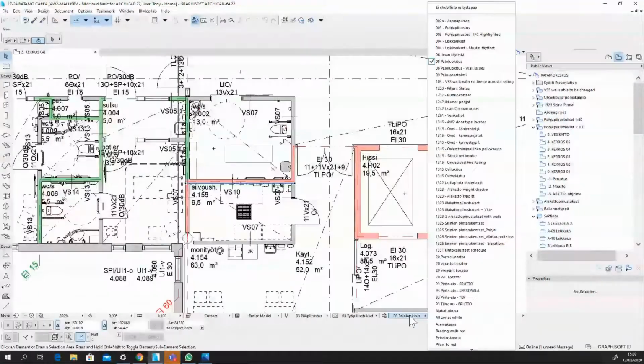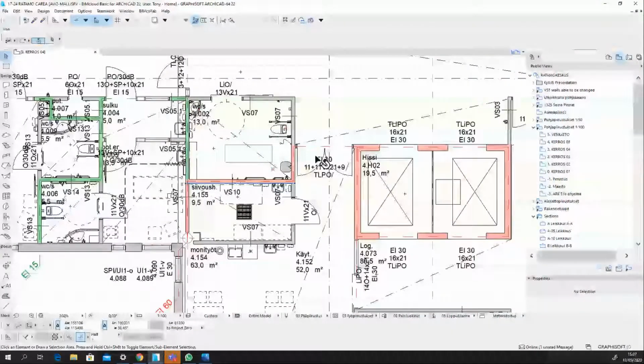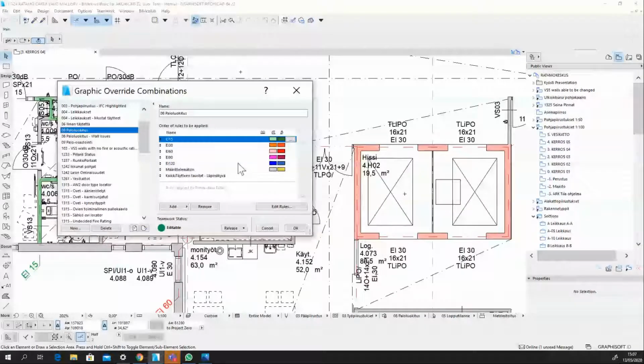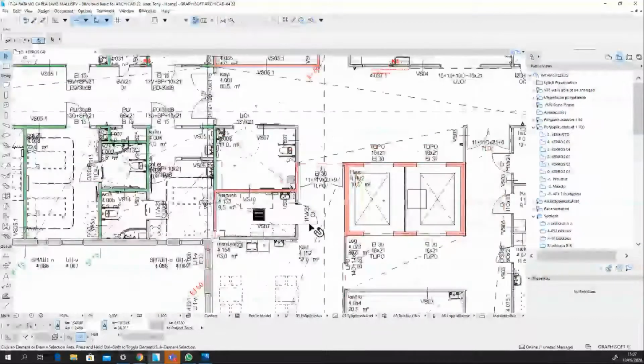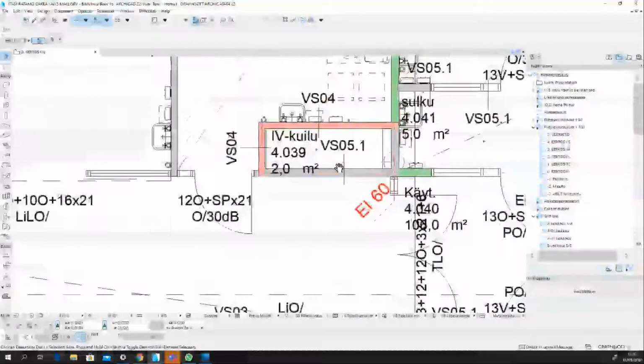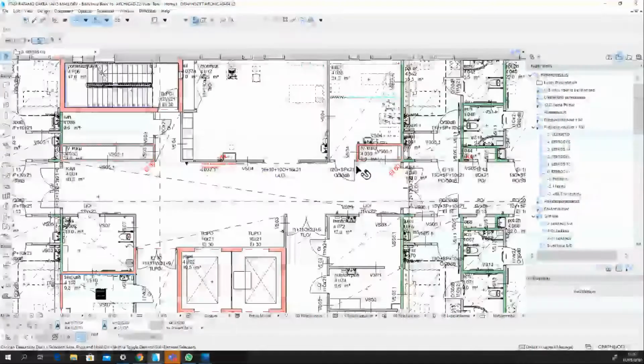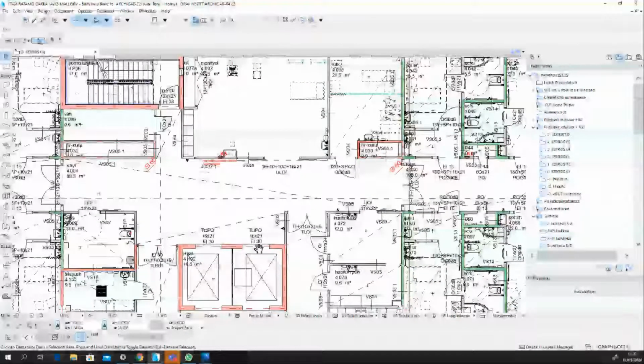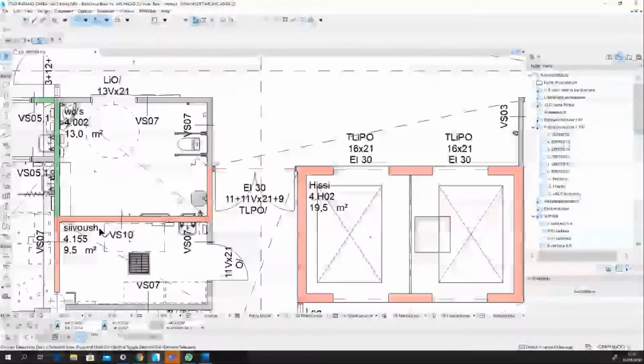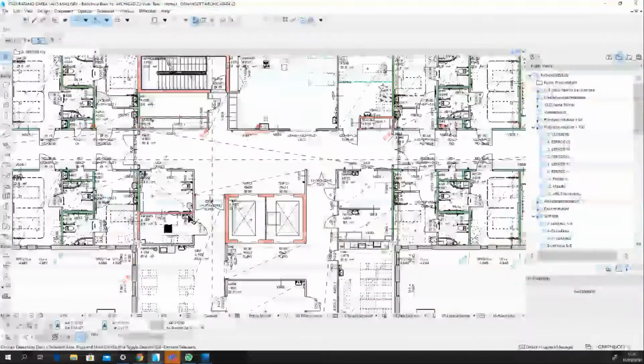what's happening here? It made a liar of me. Oh no, hold on. Yeah, okay, sorry. What that's done now is it's taken all of our VS 5.1 walls out and left any wall that's not VS 5.1 highlighted as a potential error. So that's something that we can then go back and check.